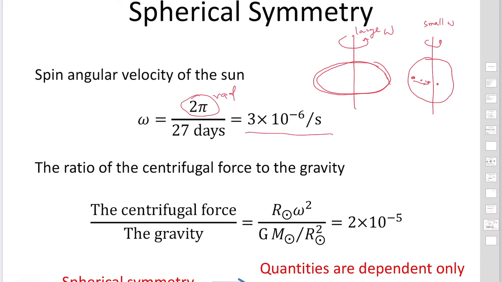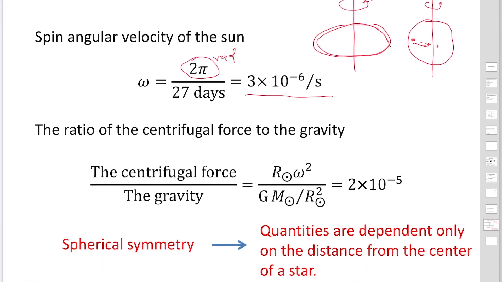Then the ratio of centrifugal force to gravity. Centrifugal force is given by R omega squared, where R is the radius of the sun. The gravity is G M_sun over R squared. Then you could compare the two forces acting on a really small object on the surface of the sun.